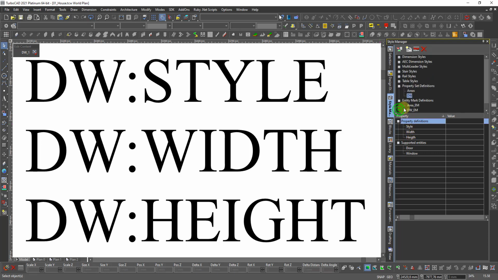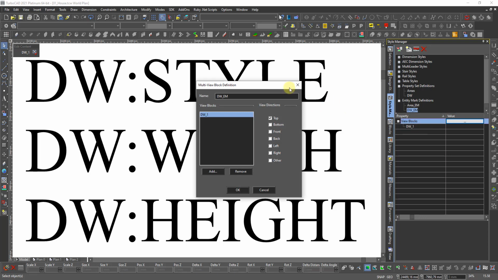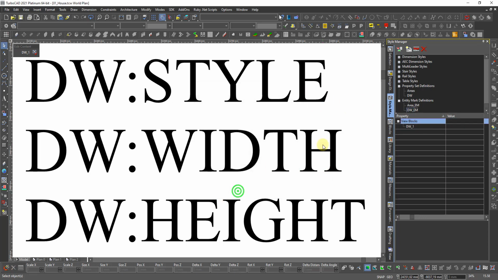And the definition DVEM, using block DV1. That's the one we're looking at now. DVEM, using a block area one. Okay. I say okay because I don't know. I don't understand.